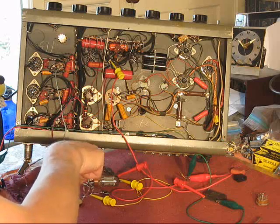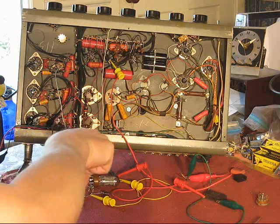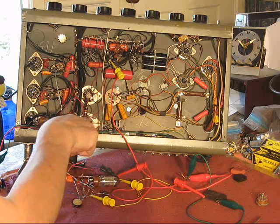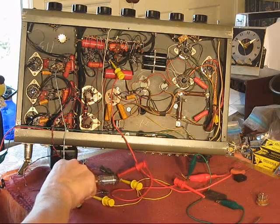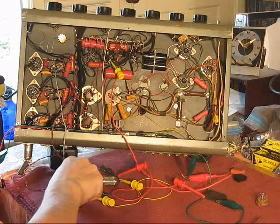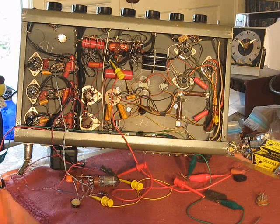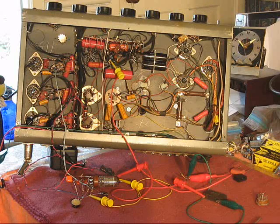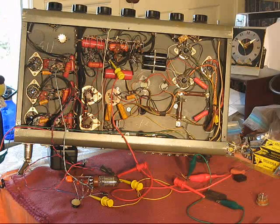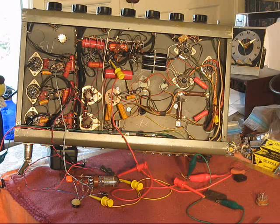Oh, I keep touching this. Gotta be careful, this guitar's grounded, and this pot is actually close to ground, but there's high voltage there. Same riff I was doing, for a comparison, if you want, with the Motorola amp.